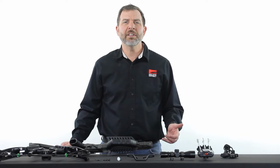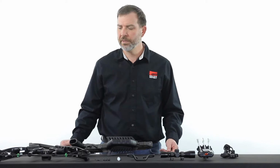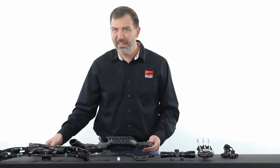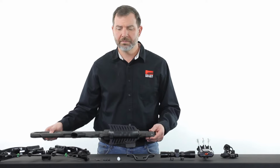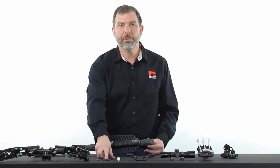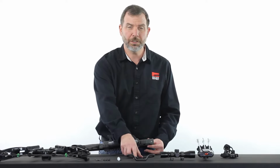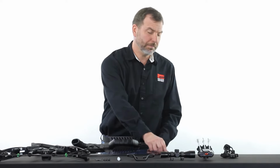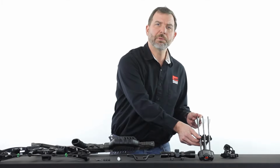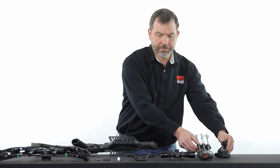First, we're going to unpack everything. Make sure you have all the parts that are listed in your instruction manual. First, you have your front end. You have your back end or your stock. You have your cable slide, your 3 bolts for the riser, your rail lube, your foot stirrup, your Lube scope, your quiver mount, and your quiver with your 3 hyper bolts, and your rope cocker.